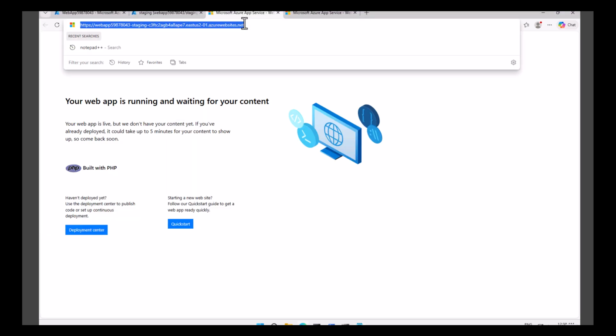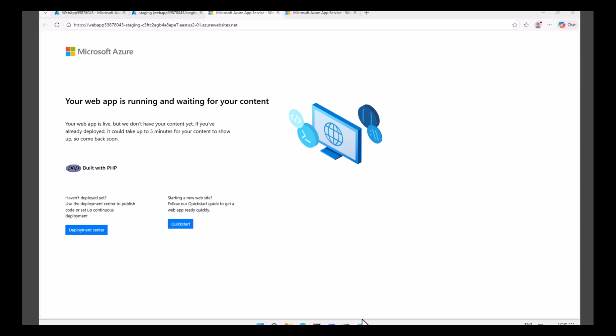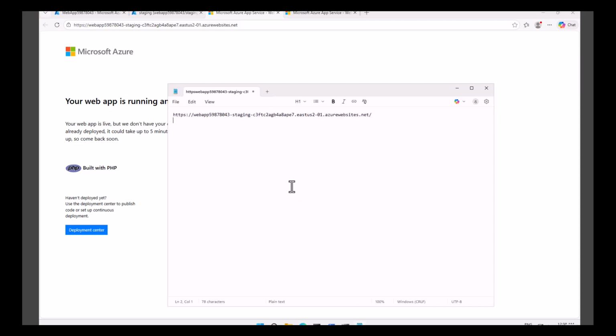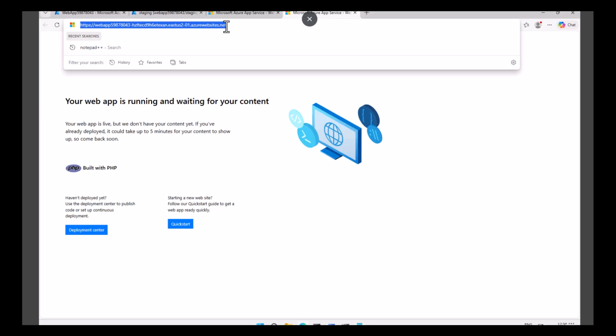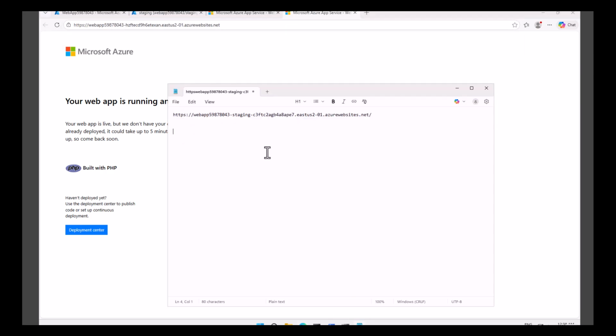Okay, so this is my staging one, and this is my production. Now the only difference you can see here is I have added staging here, that's it, right?